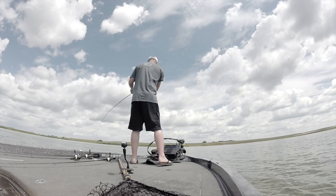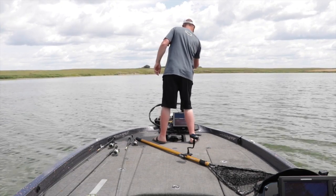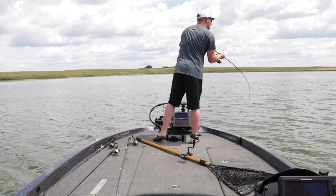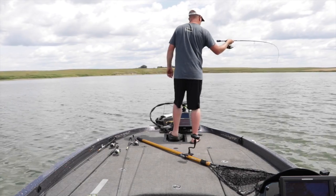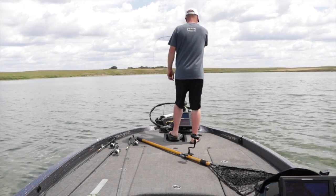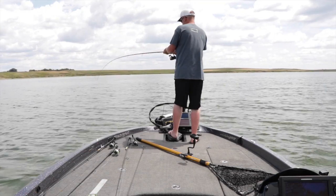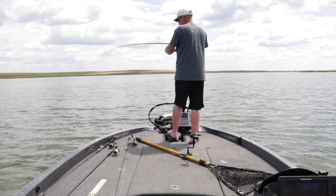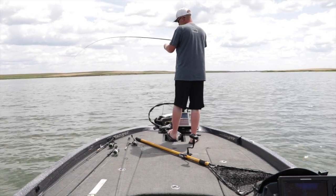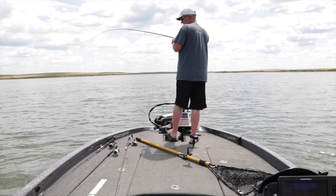That was a pretty cool fish. I came up to this point of sand. You could literally see a white streak laying right on the tip of it. I put that drop shot right on it and the fish bit it instantly. Feels like a really, really good fish.